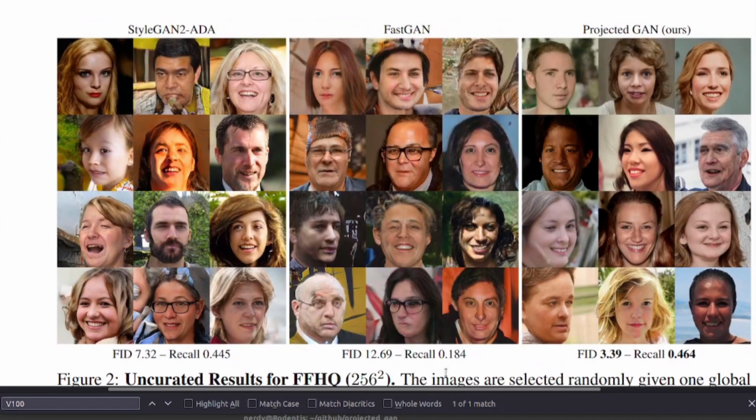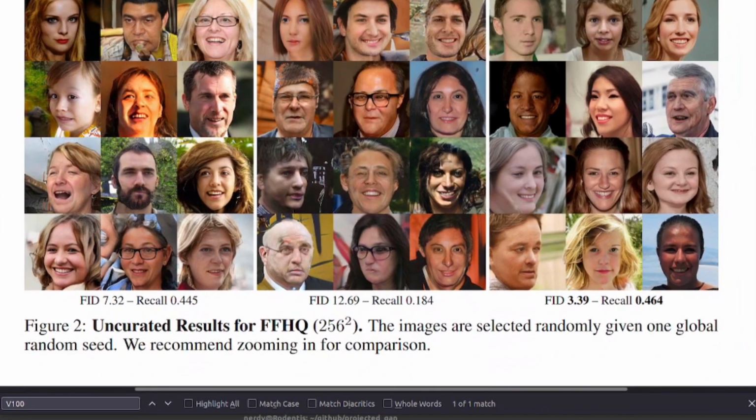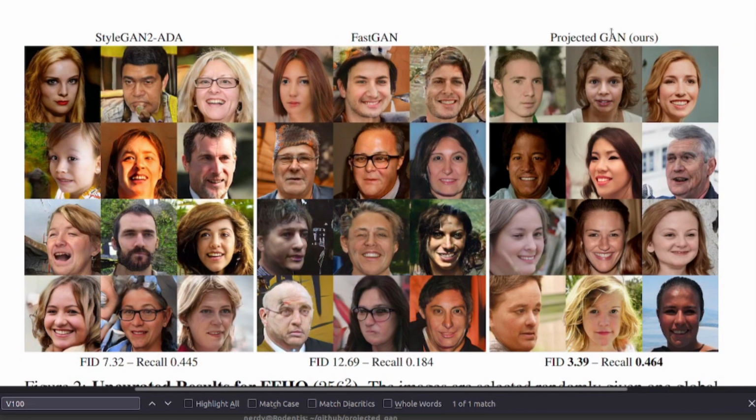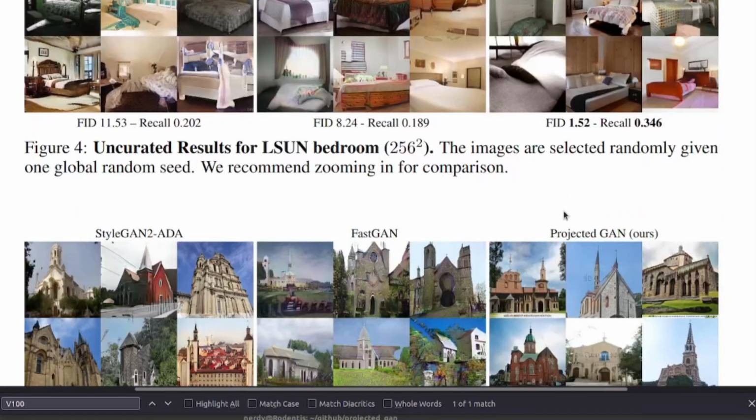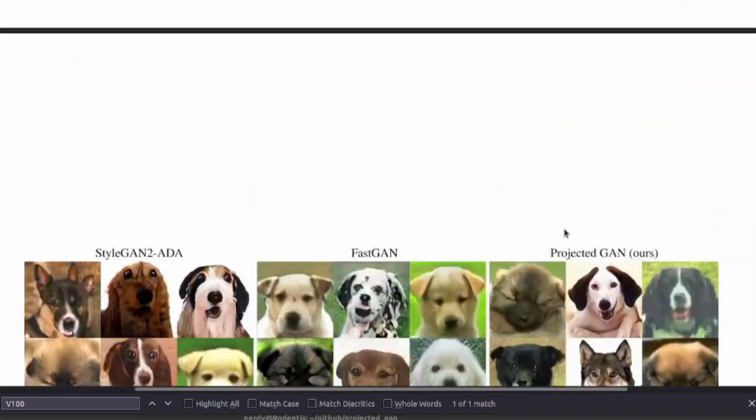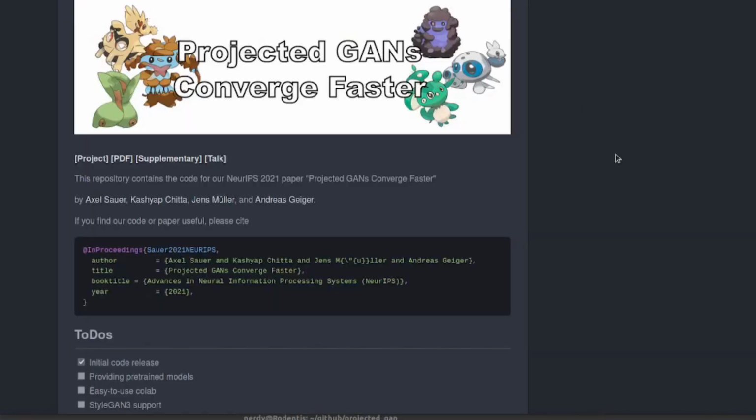Okay, there we go. We've zoomed in a little bit. So we've got StyleGAN 2 ADA there, and FastGAN and Projected GAN. So there we've got some faces, and so that's better quality faces, faster. So there, FID. Yeah, okay, they do look quite good. I mean, we've still got a little bit of weirdness going on in the hair, and that's just strange. But then you've also got strangeness going on here. But you have to compare them and think, I think it is overall better. They've got loads more pictures, so you can have a look yourself and go, ooh, yes, I want me some of this that's both faster and more betterer.